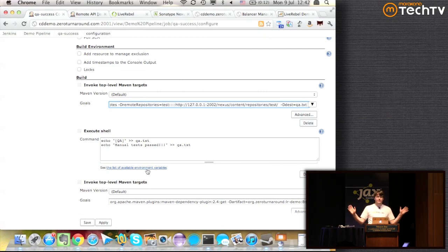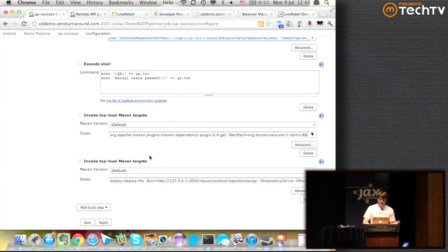The QA success job doesn't do much — it just downloads the artifact and says 'manual tests have passed' because we assume that if the guy clicked the link, QA passed. If we want to do it cooler, we could do a small web application — instead of sending an email, do a REST post to that application where testers can also add comments and issues, which were found from this build. Then we have more information in the log. The key insight is: it's easy to do this kind of integration because the repository holds the artifact and we just need to pass on the build number and continue. The repository serves as a long-running sync point that Jenkins alone is not very good at.